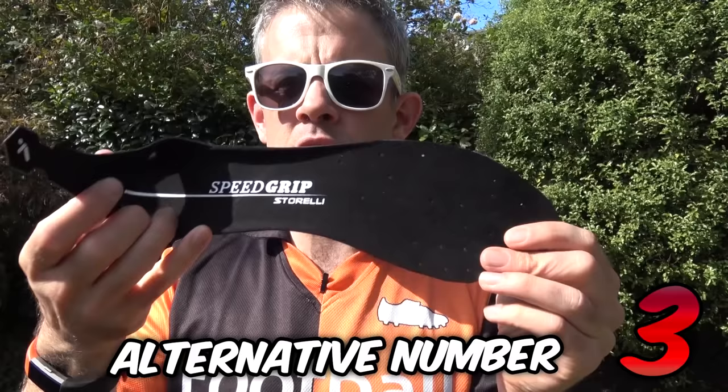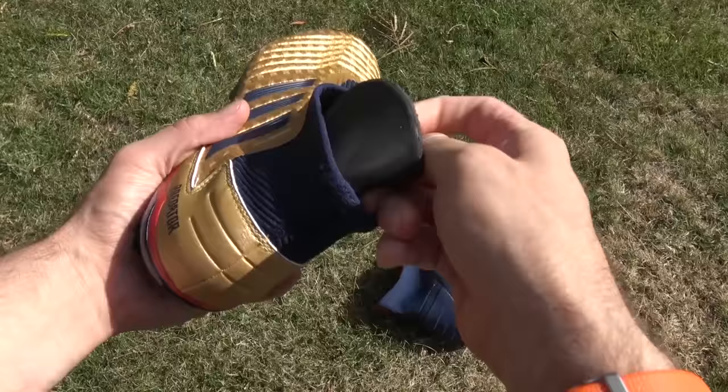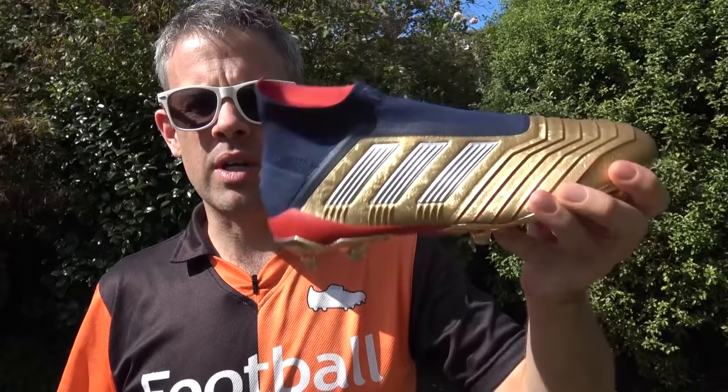And the third option is this Storelli Sports Speed Grip insole. What it is, you take out the insole that's already inside your boot and you slide this one in instead. Now, before you guys feel like I've lost my mind and I'm adding laces to our £280, $500 pair of boots or whatever, I'm actually going to add the laces today to these.